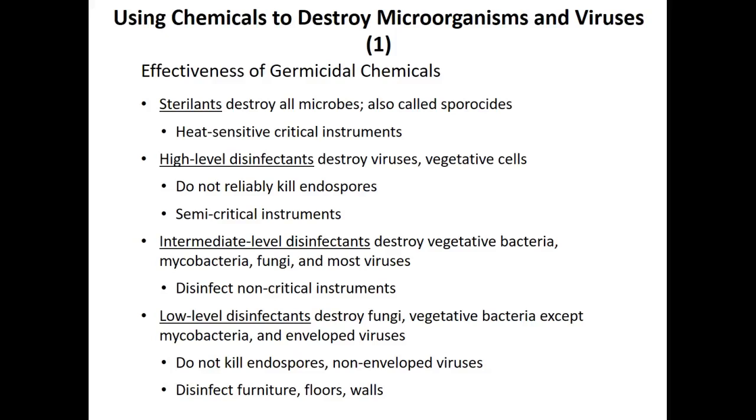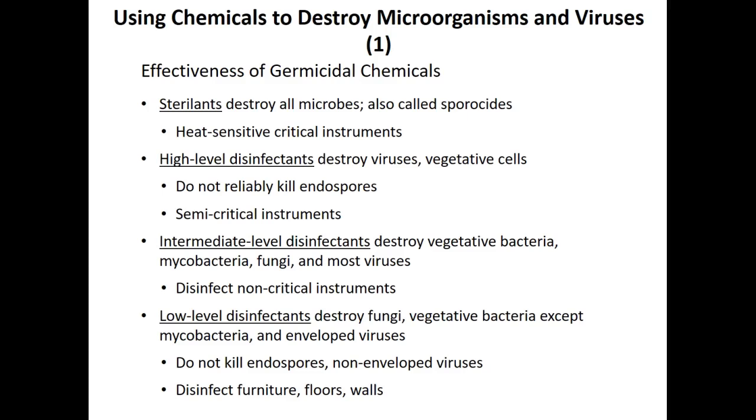In this video, we'll be discussing the last of the topics from Chapter 5 that you all are responsible for, and that would be chemical means of microbial control. Starting out here, we just want to take a look at some of the chemicals that are used to destroy these microbes. They're kind of grouped based upon their effectiveness.